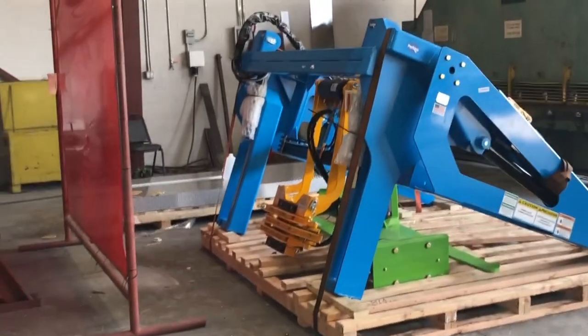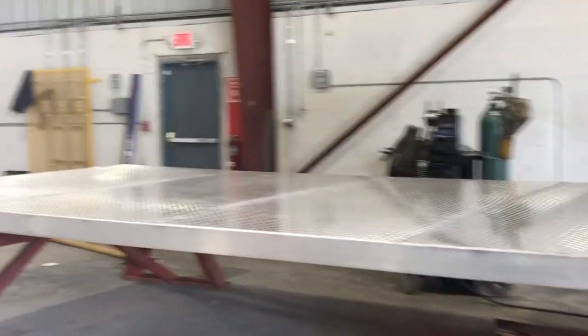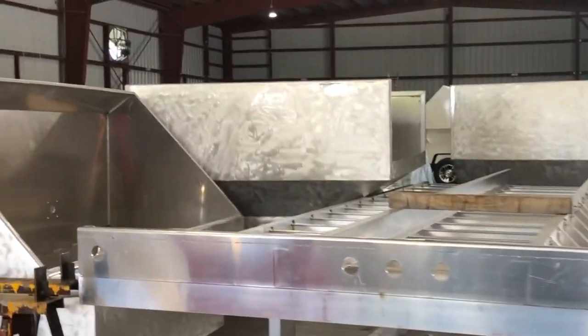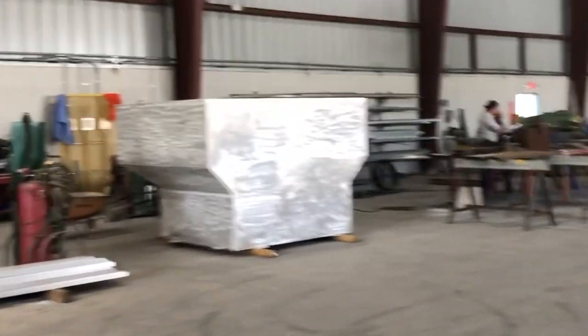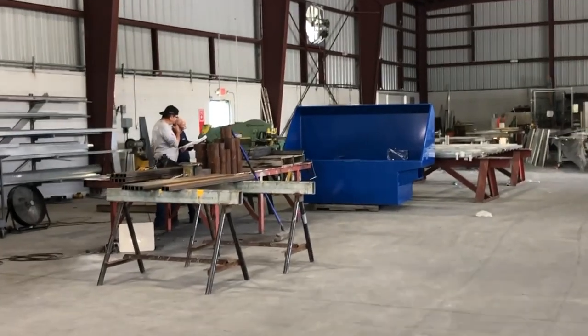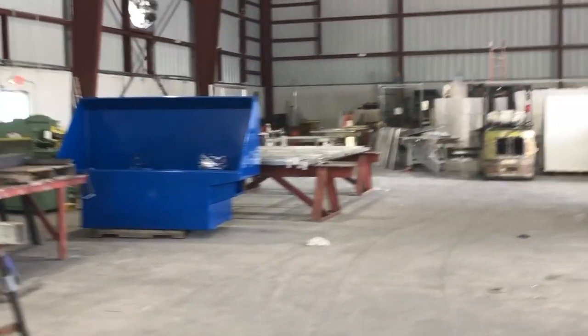That's another lifter that just arrived. We have five more arriving next week. As I mentioned, all of these units are sold as far as the truck systems. If you're interested in getting into this business, please give us a call. We do have the operations facility and enough personnel to actually get these trucks and trailers turned around in record time.